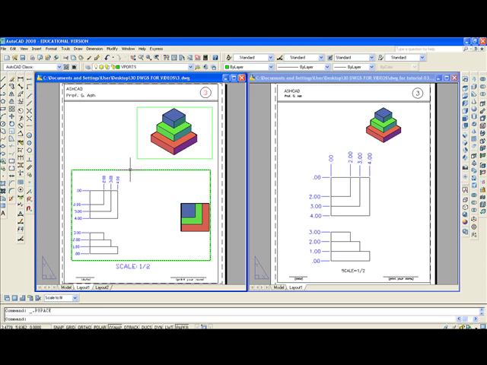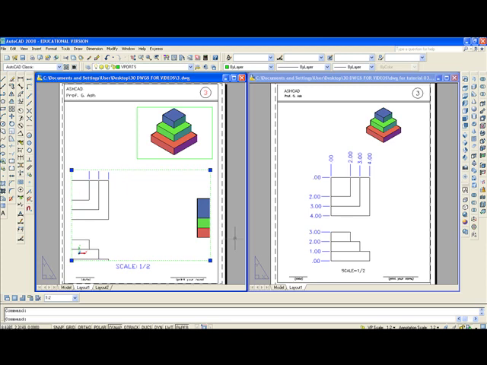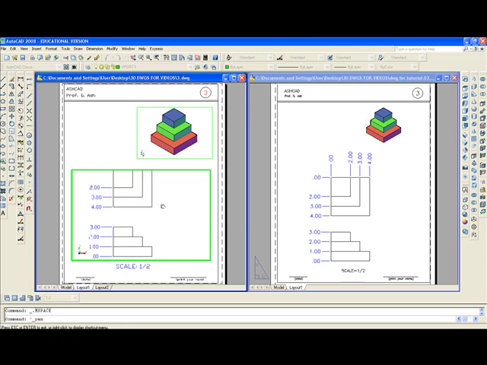Click on the large screen, green screen, set the annotative scale down here at 1/2. You can see it got much bigger. Double click inside and then pan over to make it visible. Going to have a bit of a problem, I can see.